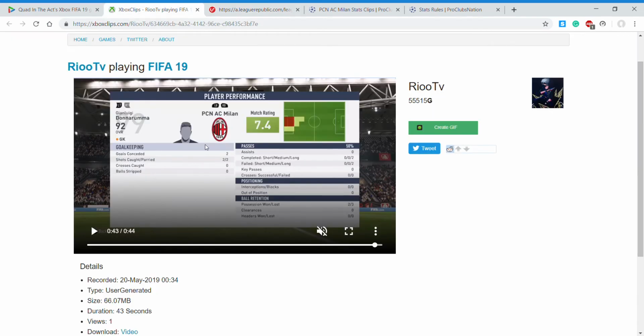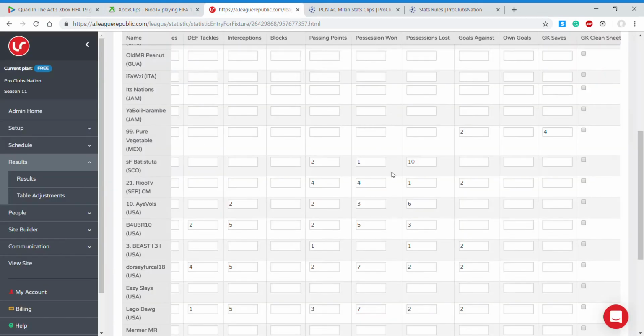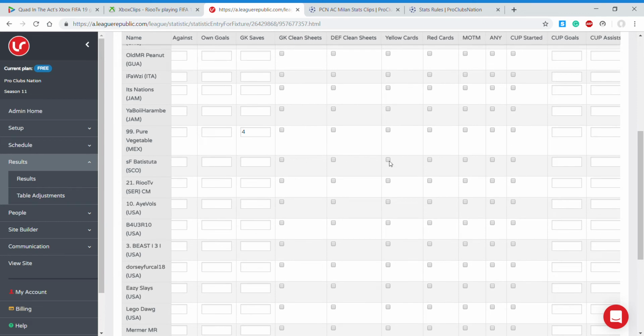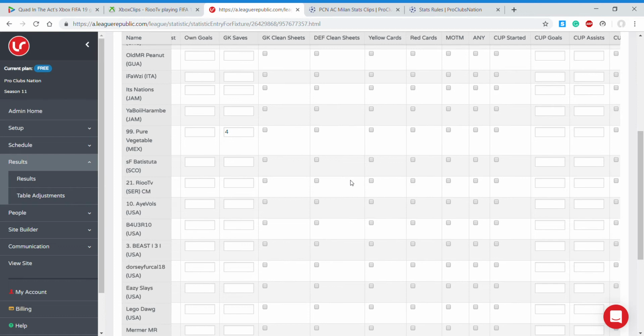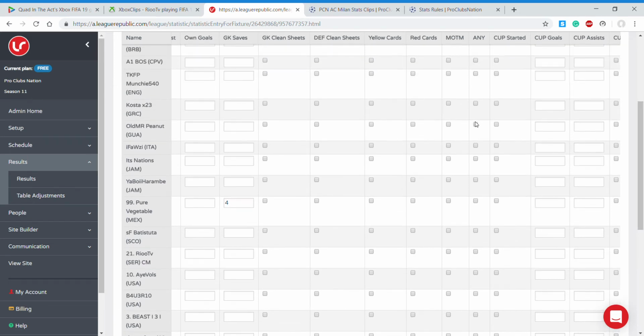And I think we should be back to Rio. So we have everyone's stats in. So the last thing you would want to do, obviously if you had any cards, you put those in. If you had clean sheets, if we hadn't given up any goals, obviously Vegetable would get a goalkeeper clean sheet. All of the defenders, defensive mids would get the checks here. Not him, but Rio would get it. Obviously we didn't keep clean sheets, so we don't get that. If you play with less than 11, you play with an any, you're going to want to click the any button next to whoever was the any.